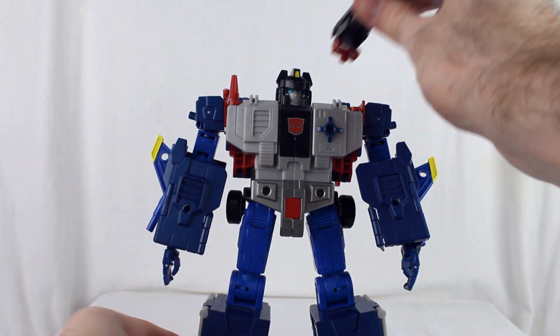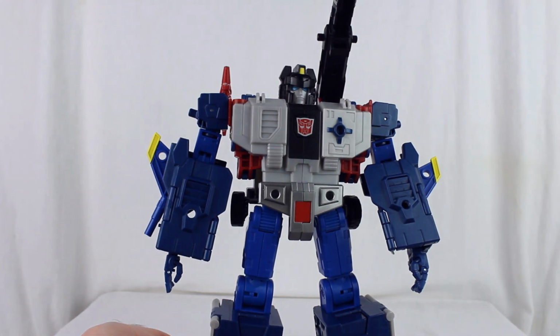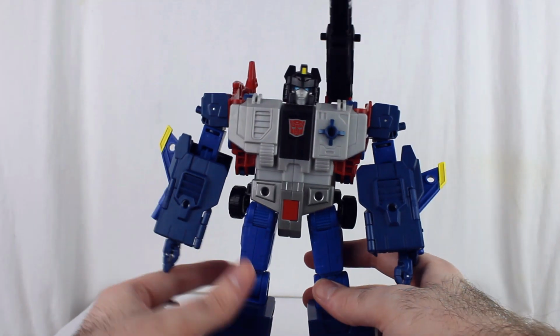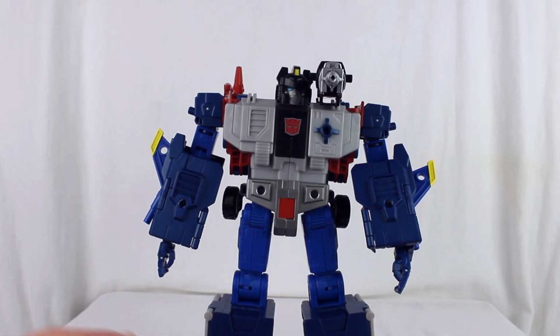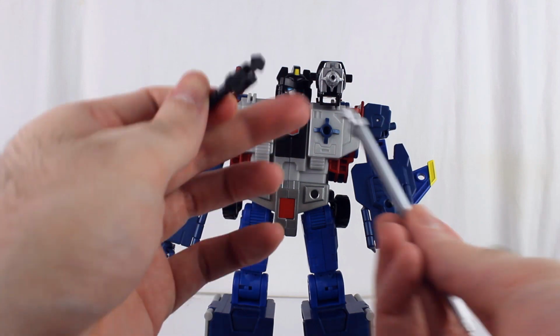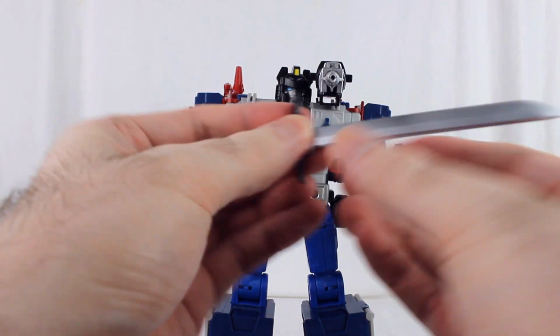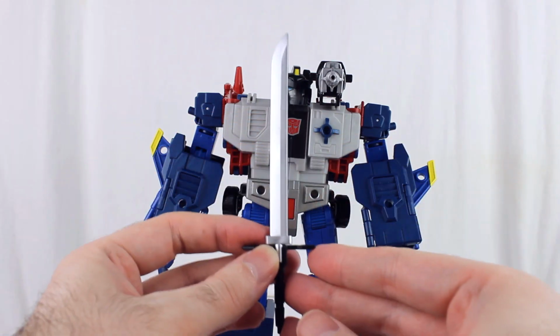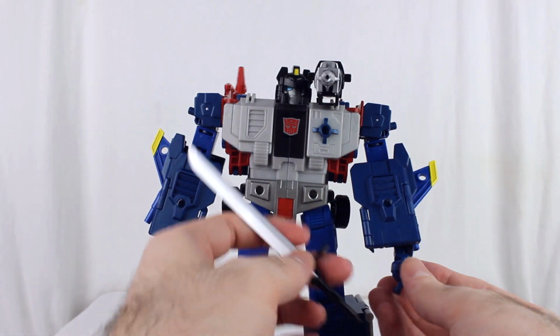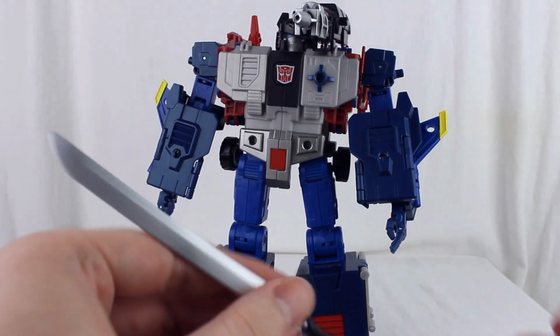Then you have this cannon by itself, and then you can pop it back in, and now it can actually angle back and hold. Problem is, the hold has such a high angle, it kind of looks a little silly, and also can flop right back down easily. But those pieces right there that came out of it, they can go together. There's a little tab on the sword right here, which can slot into this little hole, and you got a sword. Boom. Sword.